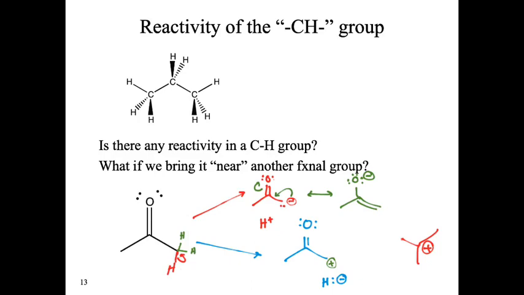Both of these structures represent the same compound. If I want to evaluate stability, which of those two structures should I look at? Red or green? Green. Why green? The more electronegative atom is charged. What does that mean? It can hold it. Oxygen can stabilize the negative charge. Fantastic. That is a phenomenal way to think about this.